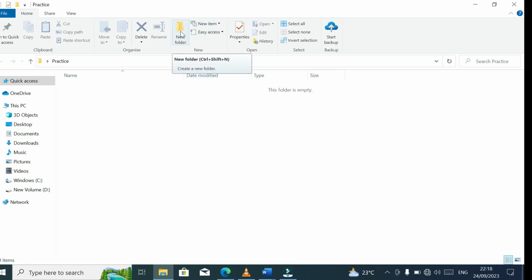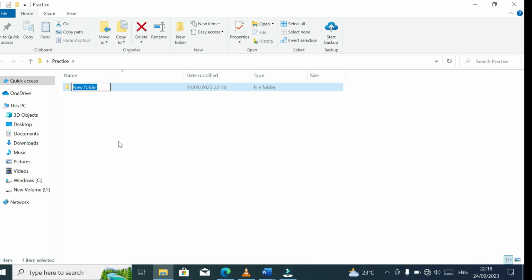Let's go ahead and click on new folder. This is a shortcut for creating a folder. You just click on it, then you will see new folder appearing. If you relate to the new folder which appeared on desktop, the other on desktop had 4 because it was not the first folder to be created having the name New Folder. But check inside here, we have New Folder because it is the first folder to be created inside here.